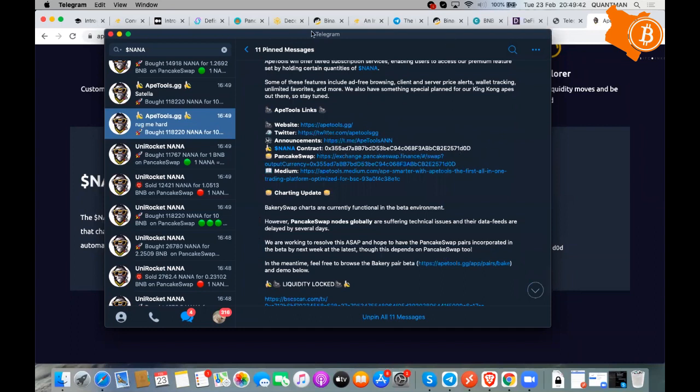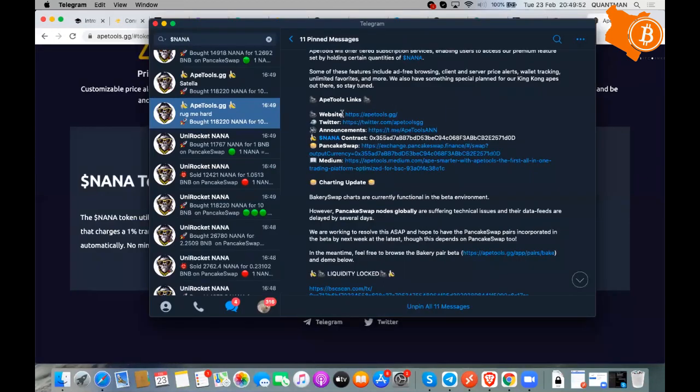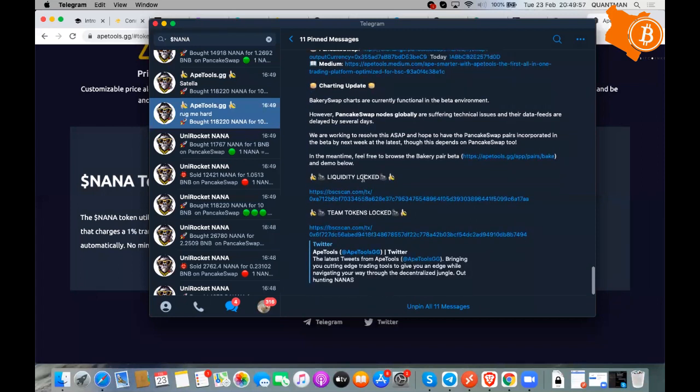If I look at the contract on the website, yeah, that's the same contract, I think. Right? Okay. Let's continue. Charting updates, bakery swaps, blah, blah, blah. So I'm looking at tokenomics. Now, tokenomics will help you decide whether it's something you actually want to take part in, okay?